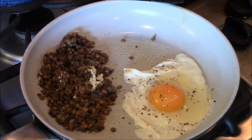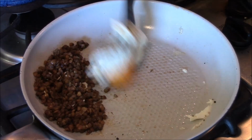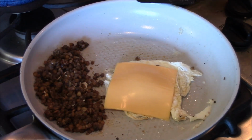Let's get that toast down. All right, these lentils are just ready. I'm just keeping them warm. This egg is ready for a beautiful flip. That's perfect. Let's cover it with cheese, just like thus, and shut it off. When that cheese melts, we'll be ready to put this baby together. I'll meet you at the counter.